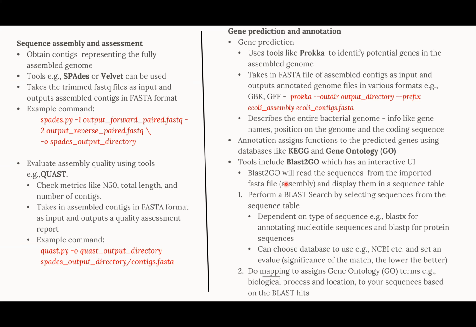BLAST2GO will first read your sequences, which you have to import as a FASTA file, and then it will display a table of all the sequences in your sequence file. After it has displayed this sequence table, you can perform a BLAST search. You can either select all sequences on the table or certain sequences that you want.